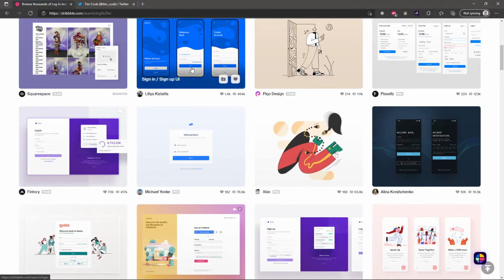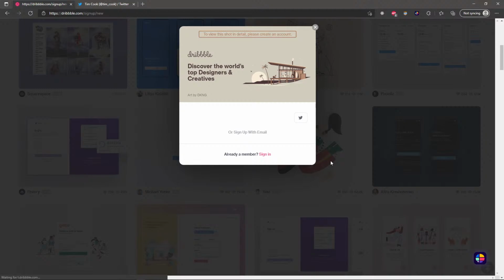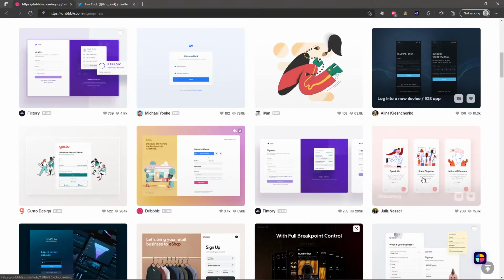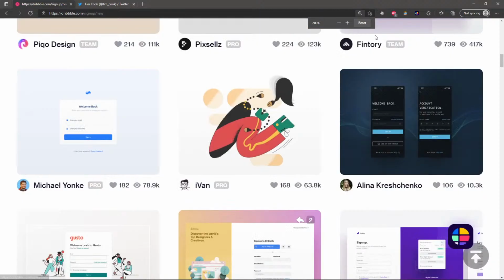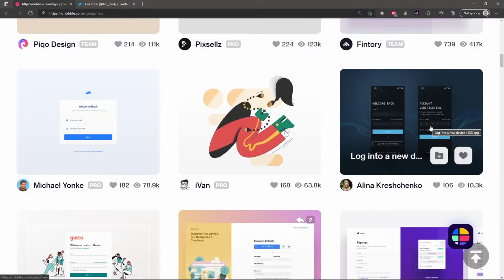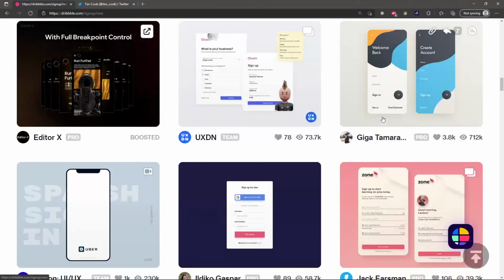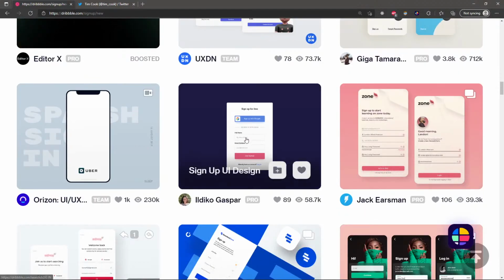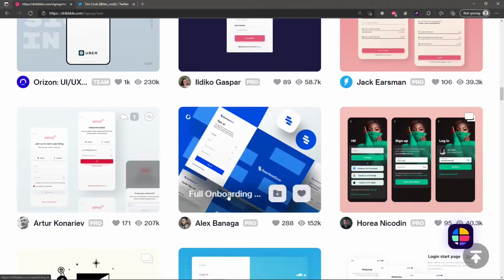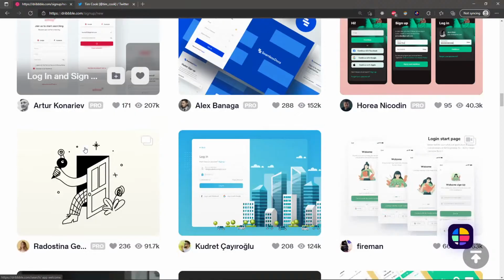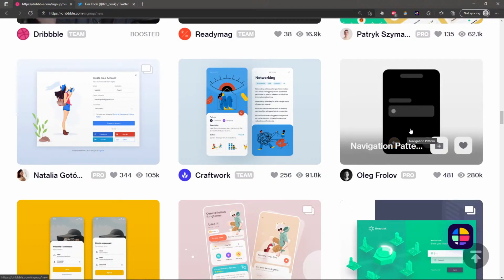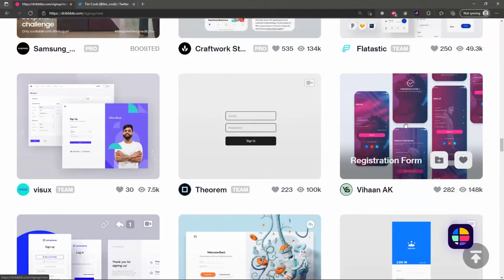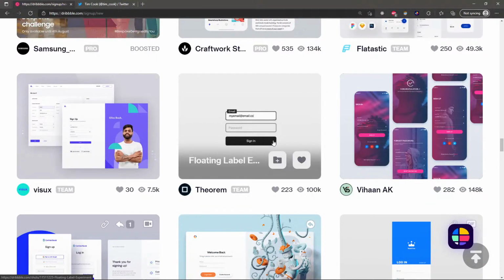I kind of like a simple look. It's nice, but these are all kind of a lot. I do like Google simple, like, hey, just enter in your stuff. Yeah, let's go with something simple. That would be a little too much. Yeah, let's just do something simple for now, like that.